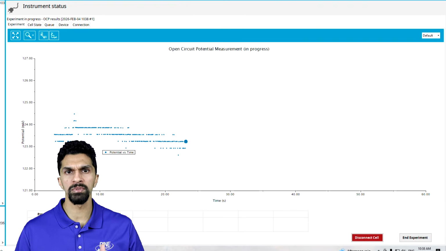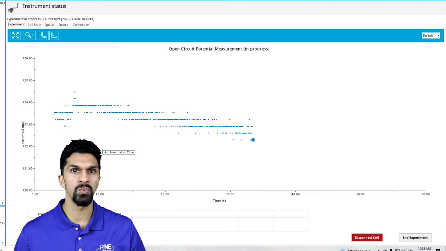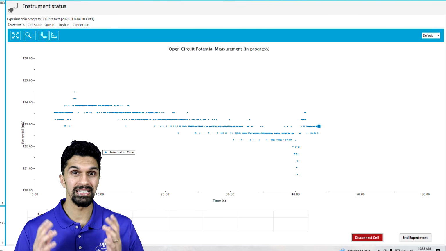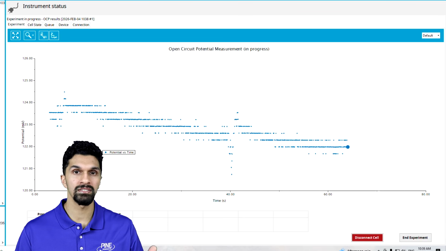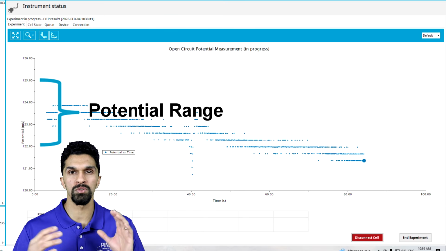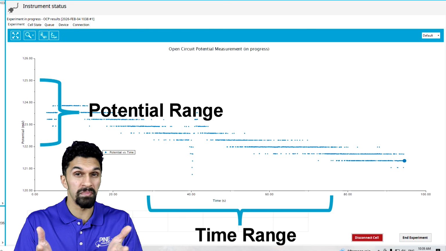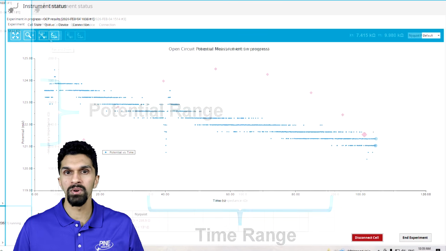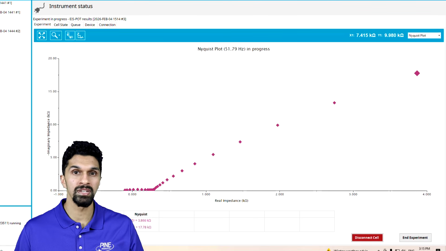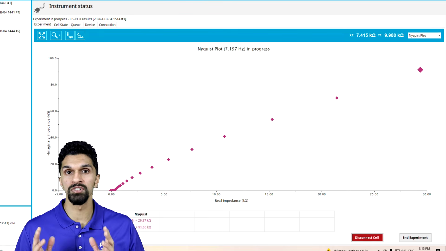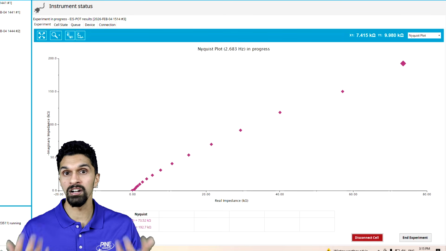People often use the open circuit potential as a way to determine whether or not their electrochemical system is stable. Oftentimes, depending on the technique, you may decide that you want the open circuit potential to be within a few millivolts over the course of several minutes. This, of course, depends on your electrochemical system. For techniques like electrochemical impedance spectroscopy, this can be very important, as one probable cause of low-frequency drift is an unstable open circuit potential.